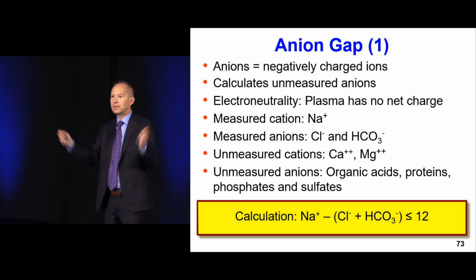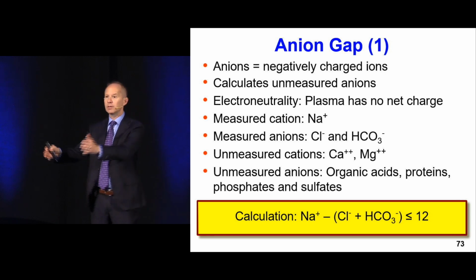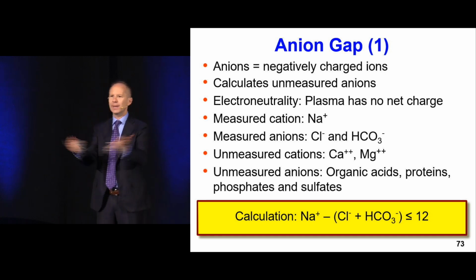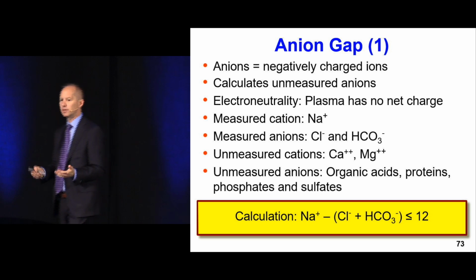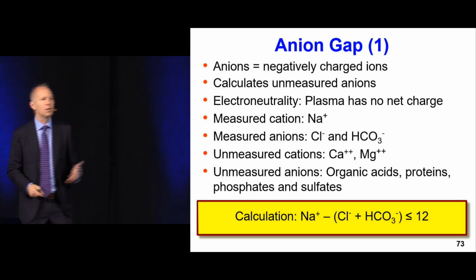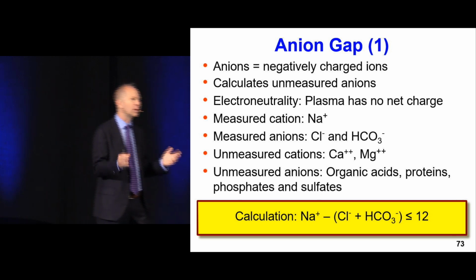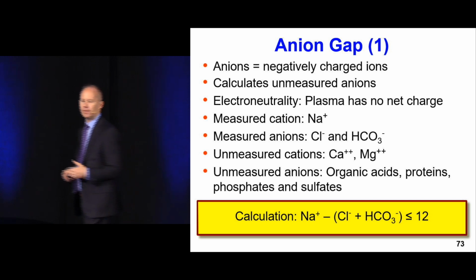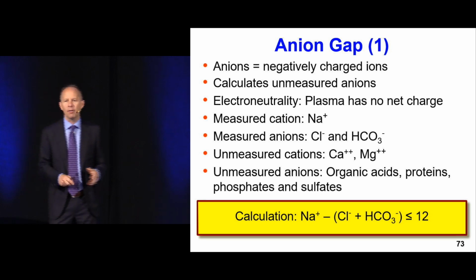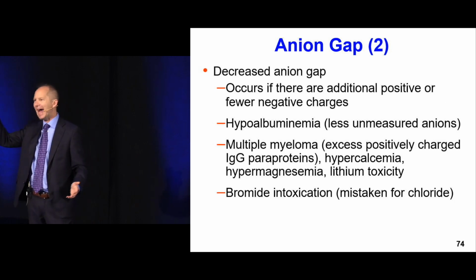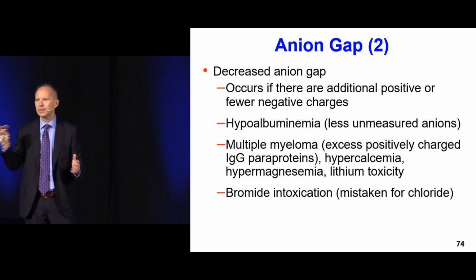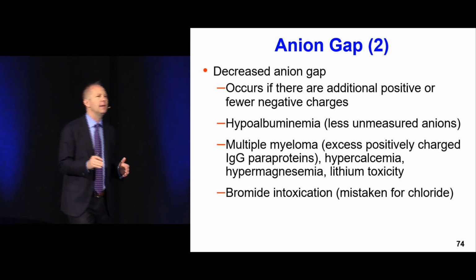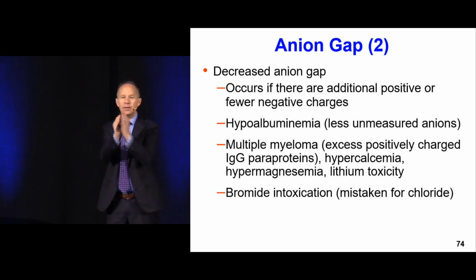And the reason there's a gap is because there's more sodium than there is those other things, and we haven't taken into account all the other things that are outside in the blood. Just these three things, there's going to be a gap. And the normal gap is like, what, less than 12, less than 14, depends on your lab. But that's why we have a gap to begin with. Now, before I tell you about all the things that cause an elevated anion gap, and you remember mud piles, you know it's coming, right? Let me just tell you a minute about some things that could cause a decreased anion gap.